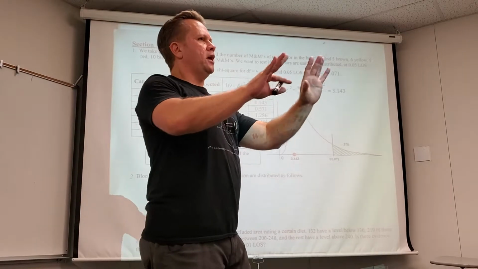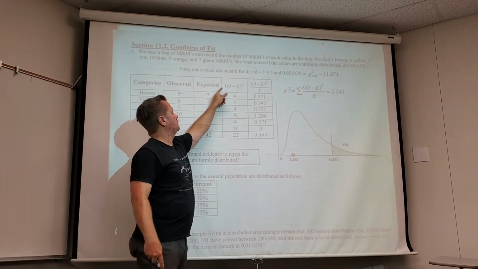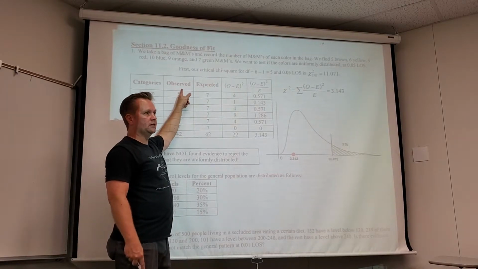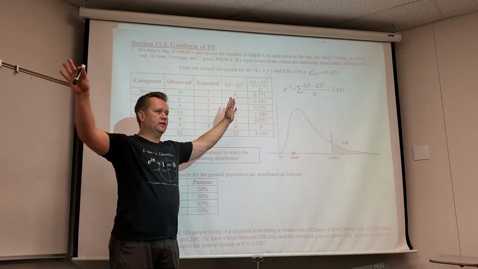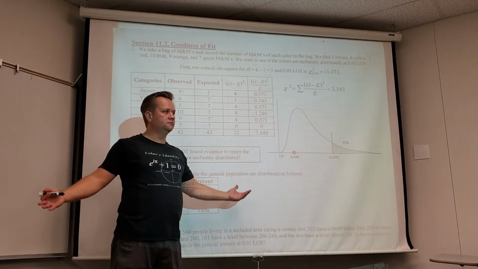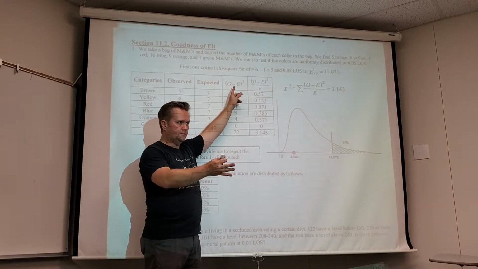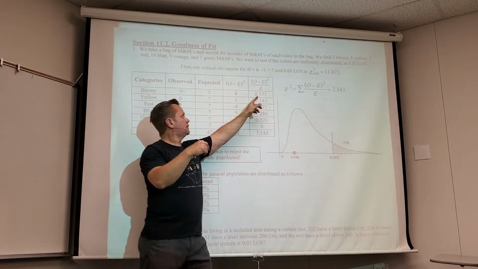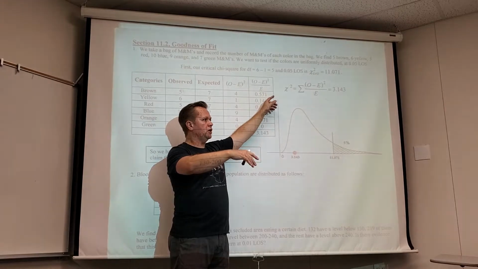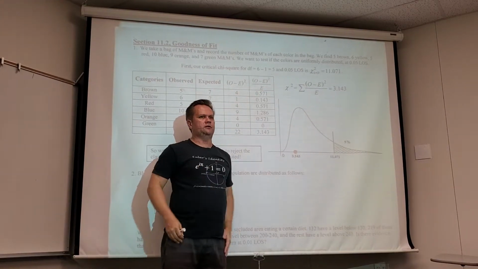I think what should make a ton of sense is that we check to see how different what we see is from what we expect. That step is like, yeah, Jeff, that's a good first step in anything. See how far things are. Square it to kill the negatives, like we had to do before. This step is the one I told you might be a little freaky, but it really is just getting it to be a relative difference.